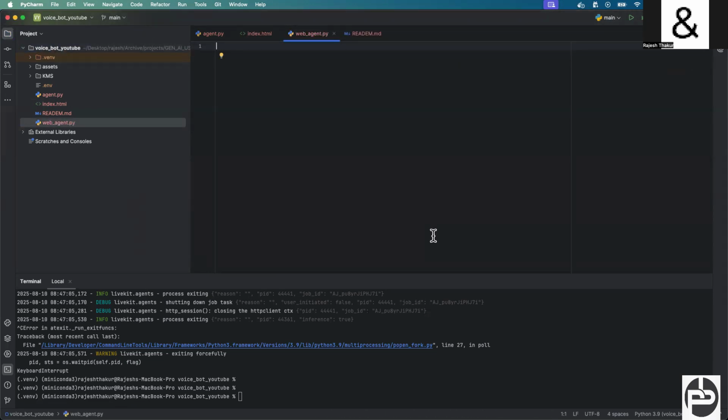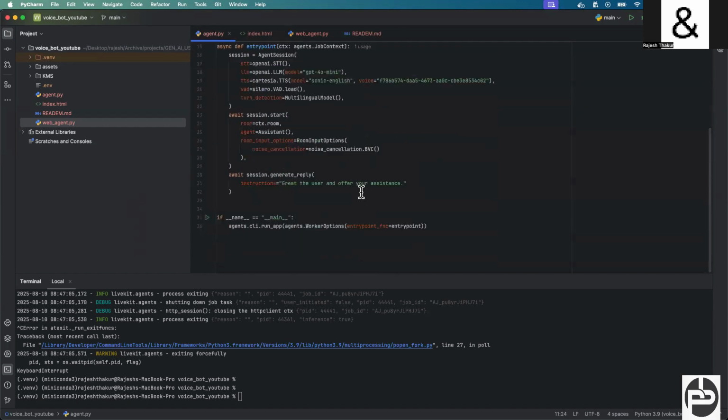Here is the problem. You created this agent.py, right? It is interacting with your console. In the last session we have seen it interacting with the voicebot, these things. But if you want to integrate with any custom UI, we need, as I mentioned in my last video, and if you have not watched it, I would urge you to watch my previous video because that is linked.